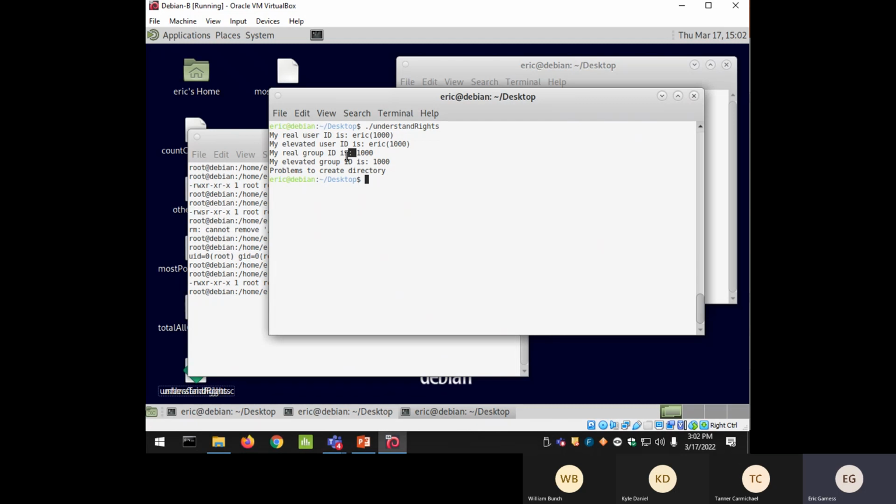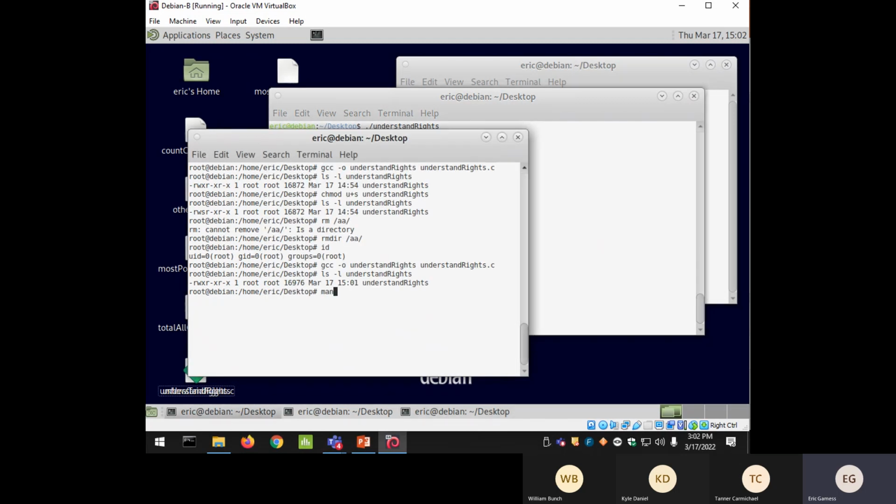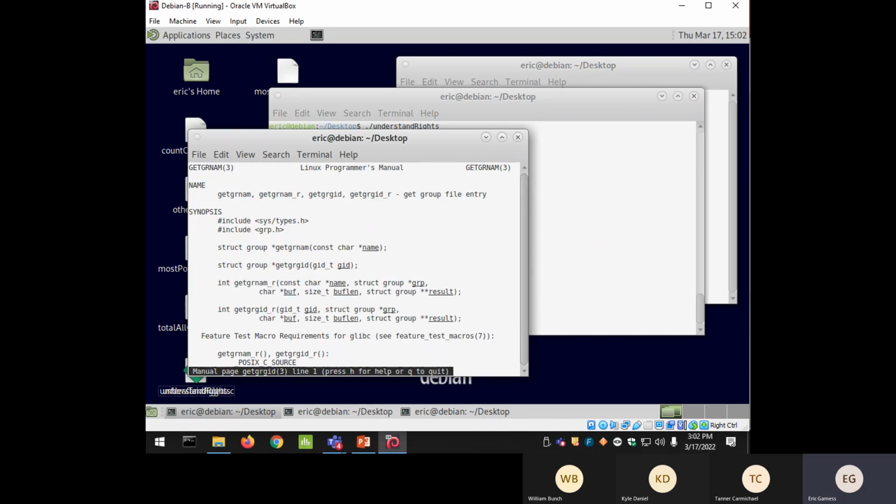So we want to show the group name also. If we want to show the group name, we have a function that is called getgrgid. GR for group, get group ID.